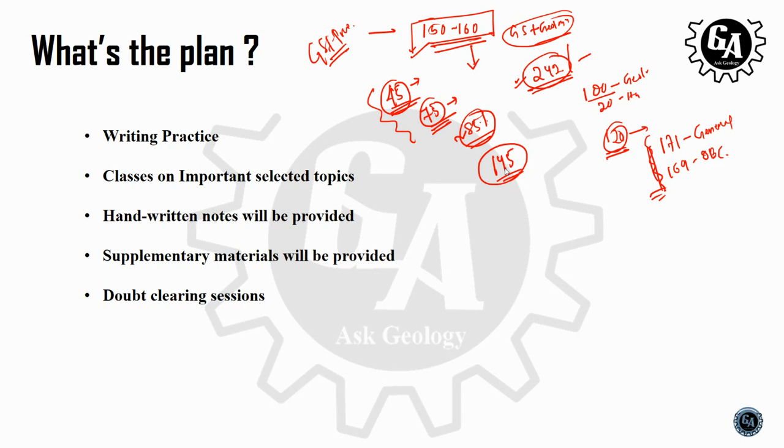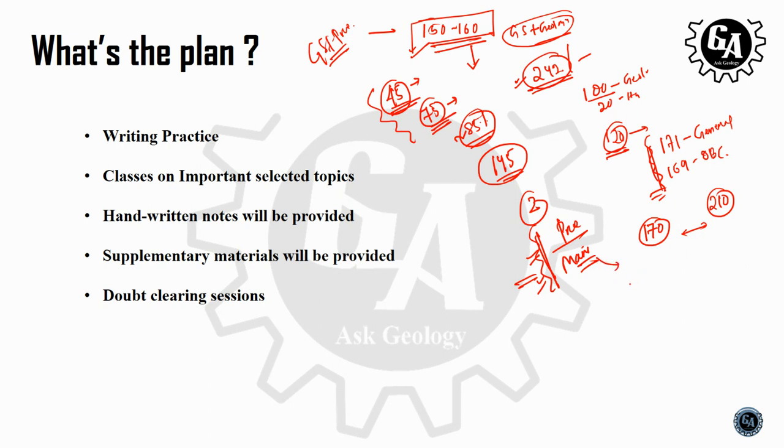Okay, for the GSI mains. And after GSI mains we will also launch one batch for the GSI interview, because you see, there are two things in pre and mains. In pre and mains, these are the two areas where the mark gap will be large. For example, if you are securing 170 marks and someone is securing 210 marks, then there is a huge gap of marks. Okay, and in main you can do that also.